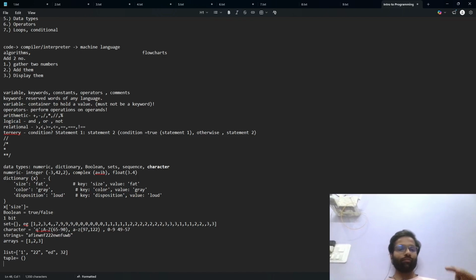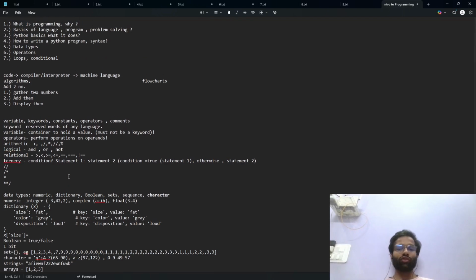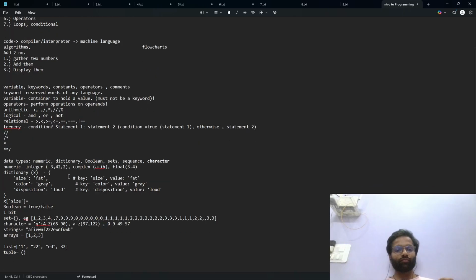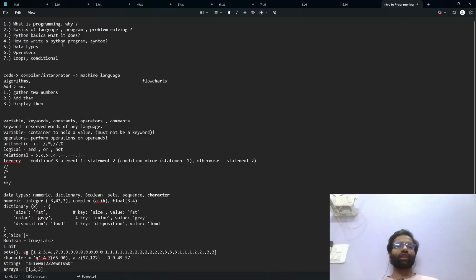In the meantime, you can explore the theoretical section: why Python was created, what operators we have, what the basic syntaxes of programming languages are, what different kinds of flowcharts and algorithms we have. What is the function of compilers and interpreters? What are the latest compilers and interpreters that Python has? So take this as homework.